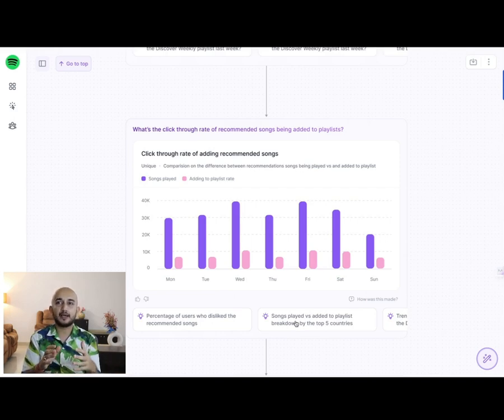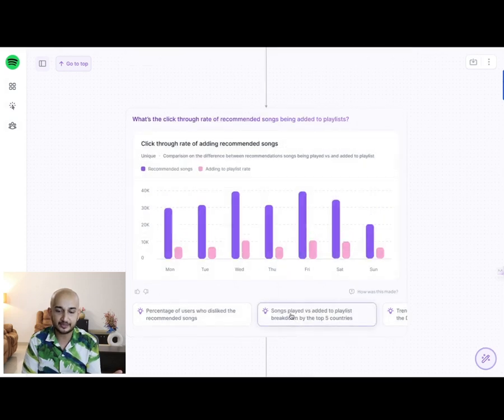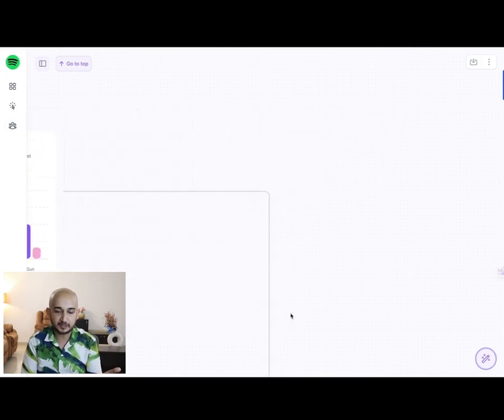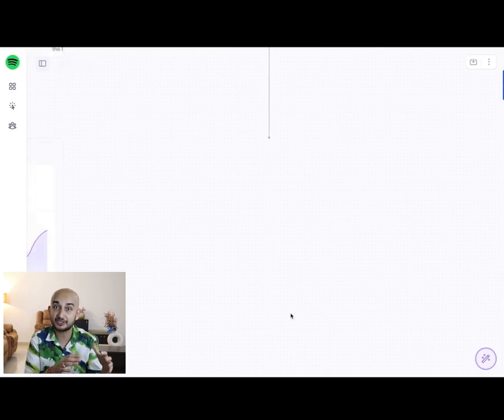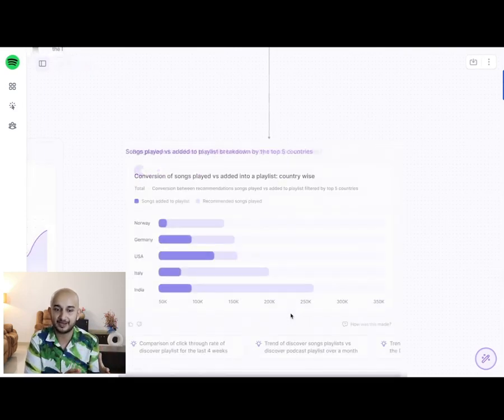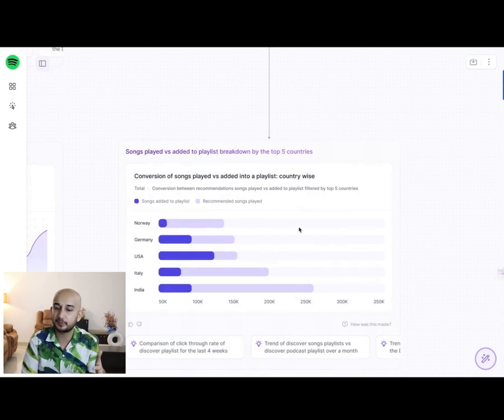So you see, as analysts or as product managers or as data leaders or as product leaders, we don't necessarily have one hypothesis. And what I'm going to show you is how you want to look at hypotheses inside of Crunch. So when you click on something like songs played, what you're seeing is there is now a branch that has come in. That branch has come from the original tree that we had: songs played versus added to playlist broken down by top 5 countries.